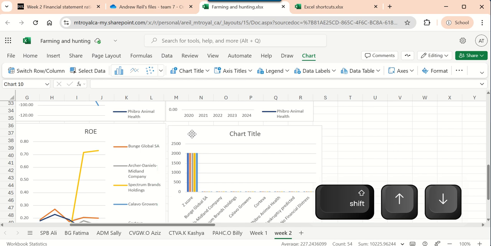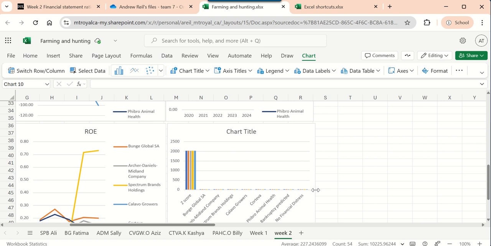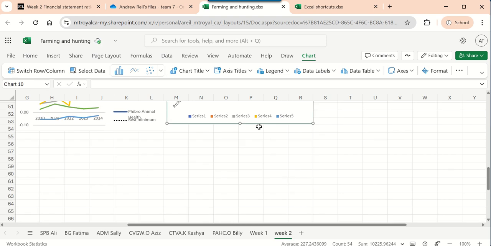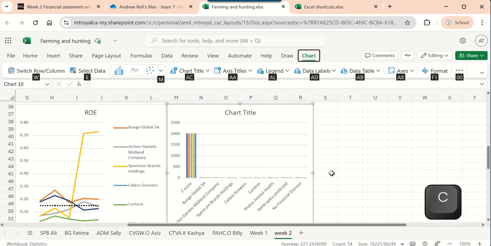And then I'm going to use my mouse to get it exact. There.